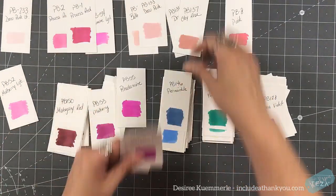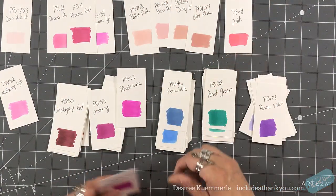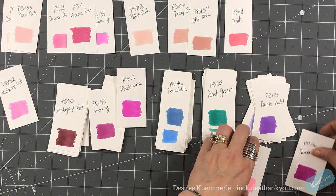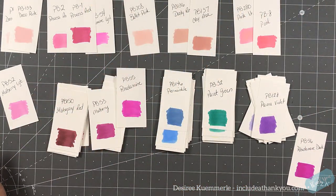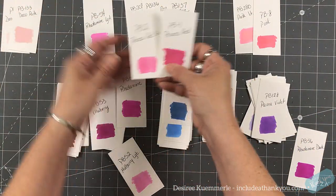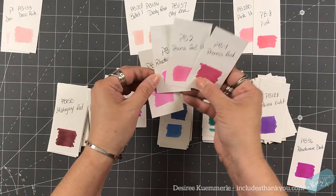You'll see the colors have bright lights with you. The lights that I use are like a natural light. So it's almost as if you're sitting outside. Natural light is the best when you're looking at these colors because you're going to see the true hues of them. So I'm okay to be inside. If you need to sit outside on a nice sunny day, perfect. Because this does take some time.